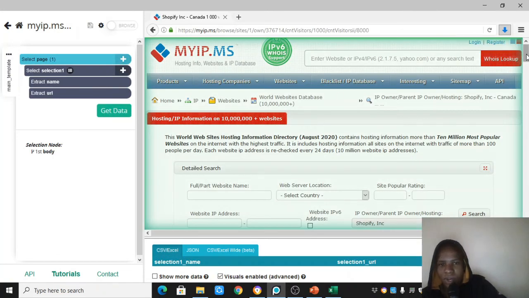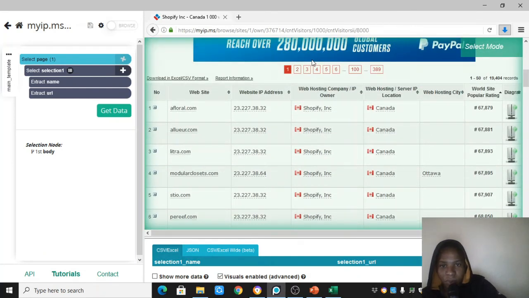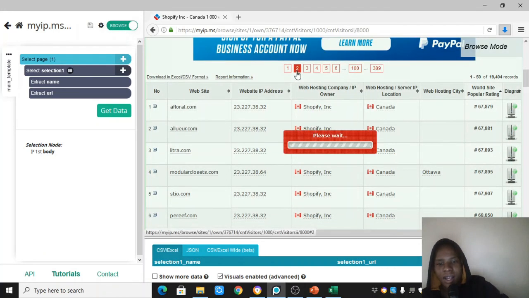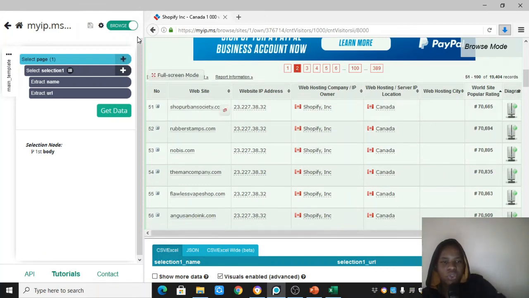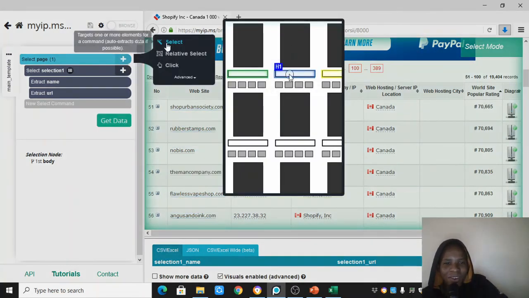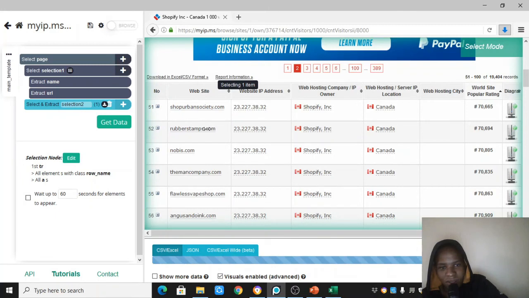So we're here, right? This was our first 50. We want to go here to page 2. What we do is go to the top left, browse feature on, click 2, it'll load. Now we're on to browse feature off, and you just do the same thing over and over again, right? Over and over again. That's what you do.